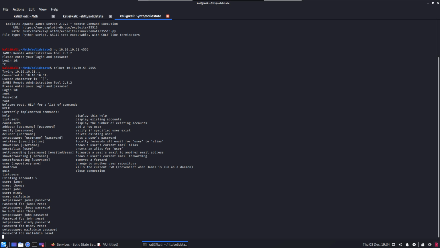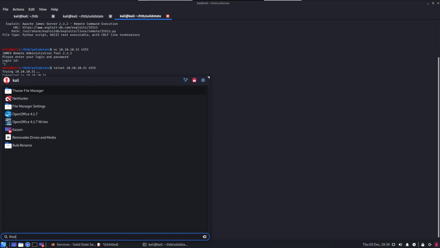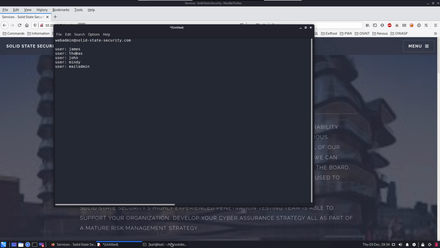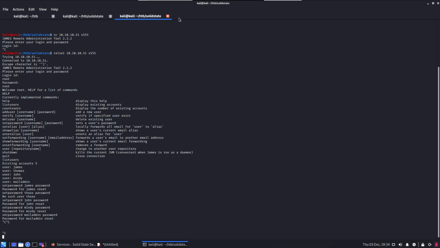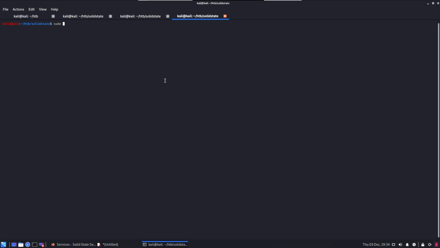So let's try and log in. We'll use an email client. I like to use Thunderbird, which isn't installed, so let's just go ahead and install that. So we can cancel that. We can sudo apt get install thunderbird.